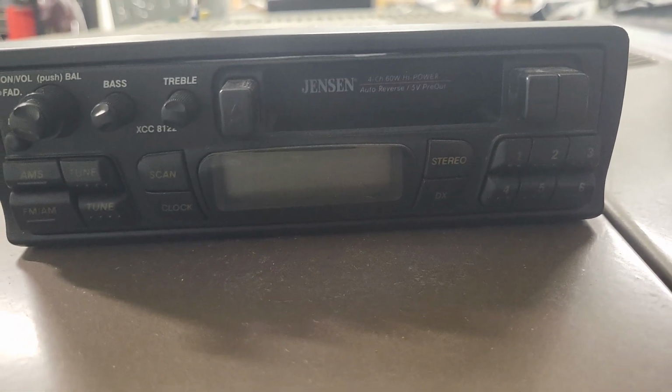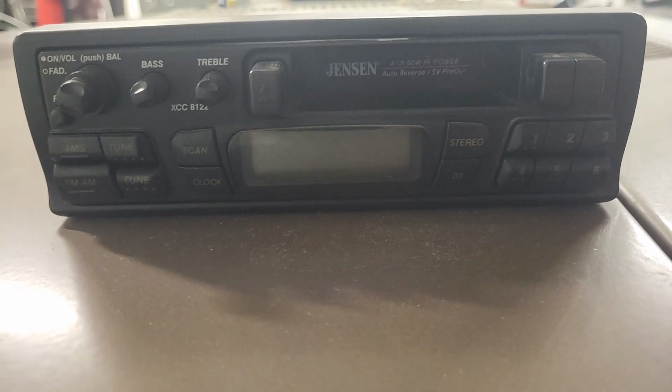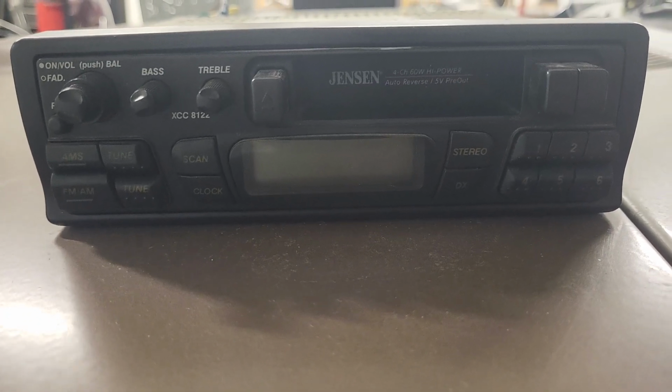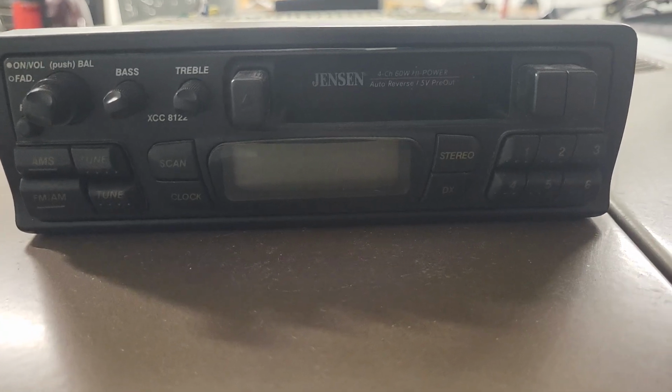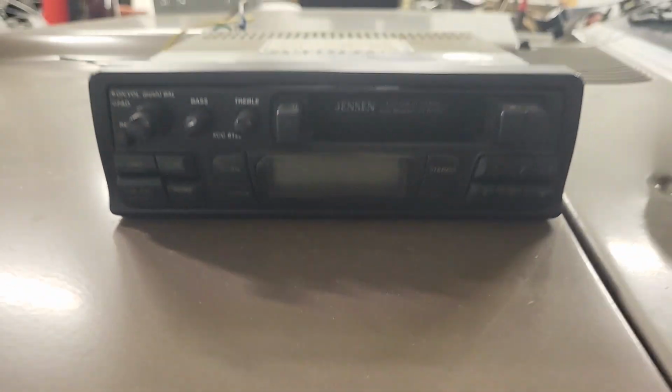And then I took it out to put in an actual under dash cassette deck instead of just having this one on the floor, on a board with a strap over it. And then this one sat on the shelf for a couple years, so I put it in the Citation when I got this car, and nothing worked on it except for the cassette player, and then that quit working.